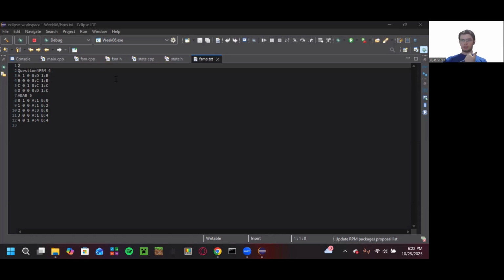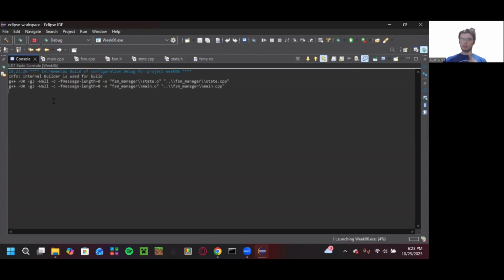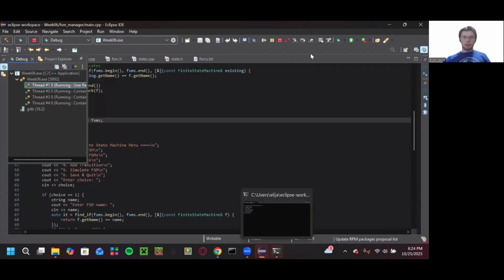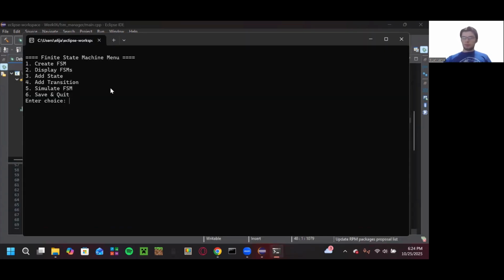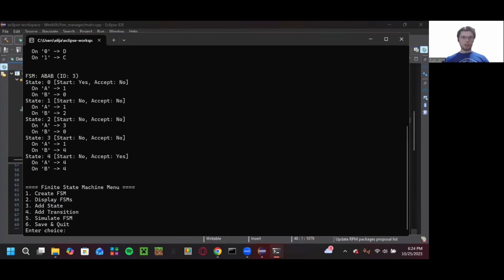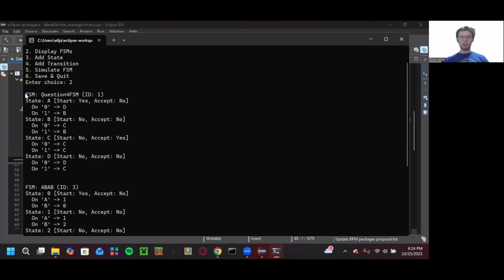I decided to connect it to my discrete mathematics course because we're currently going through finite state machines, and I thought that this would be a fun way to connect them. I did set up some finite state machines before because entering them is a little slow, so I have some just to show how they work. All right, so now we have the program running. Like I said, I can display the finite state machines I have. I currently have two stored in a text file that gets pulled from.